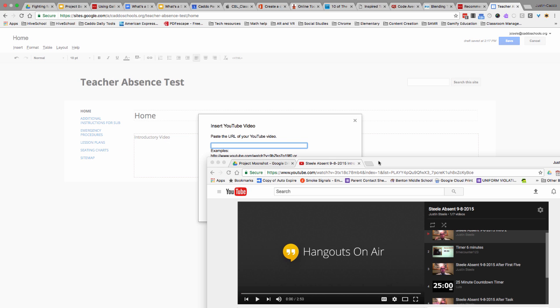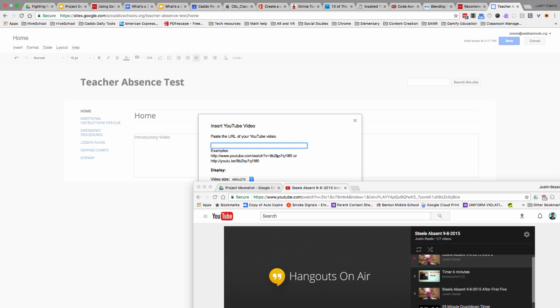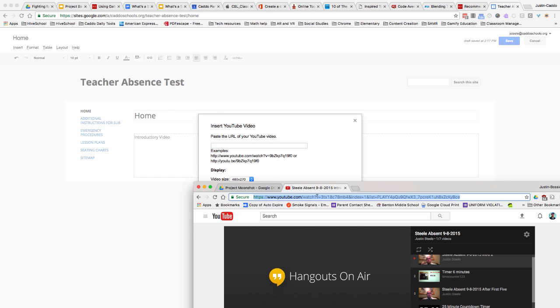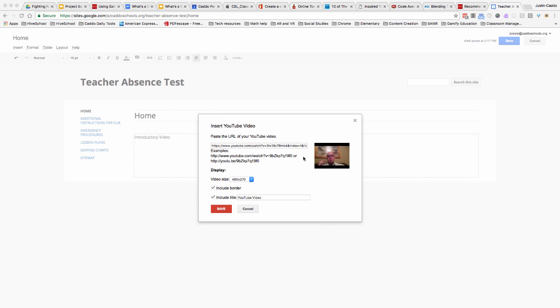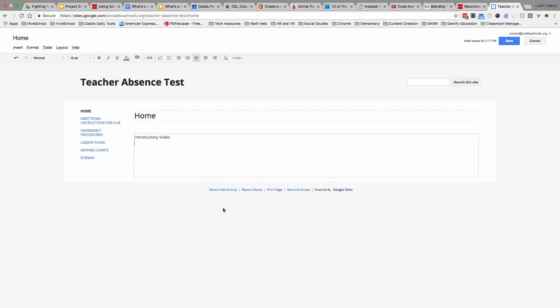So I'm going to click on YouTube, and what it wants me to do is insert the URL of the YouTube video that I want. So I'm going to copy, Control-C, go up here, paste, Control-V, move that back out of the frame, and you see you have a preview of the window of the video just to make sure that's the one I want. You can choose to change that if you want to. I'm not going to mess with it right now. And then I click Save.